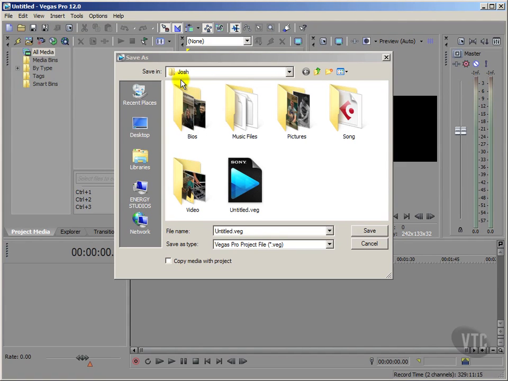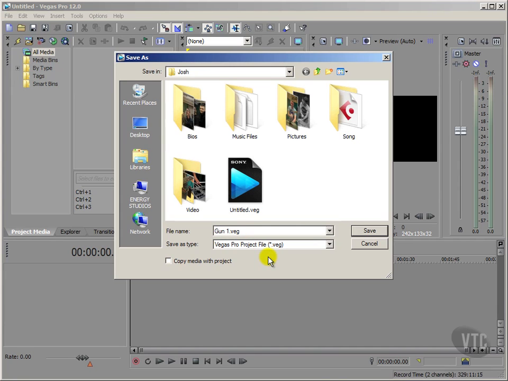I could just hit save now, but unfortunately there wouldn't really be any point in doing that, because if you notice down here the file name is still called Untitled with the suffix .veg, veg being the extension for our Vegas Pro 12 project. Well, I don't want it to be called Untitled, so I'm going to call this project Gun 1, seeing as this project features the guitarist, as I said, from this band, Gun. And of course, once done, I could click on Save.